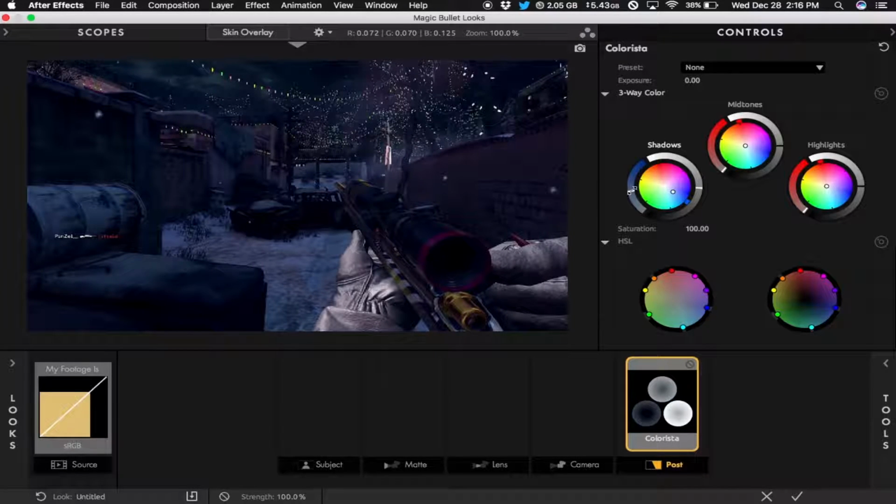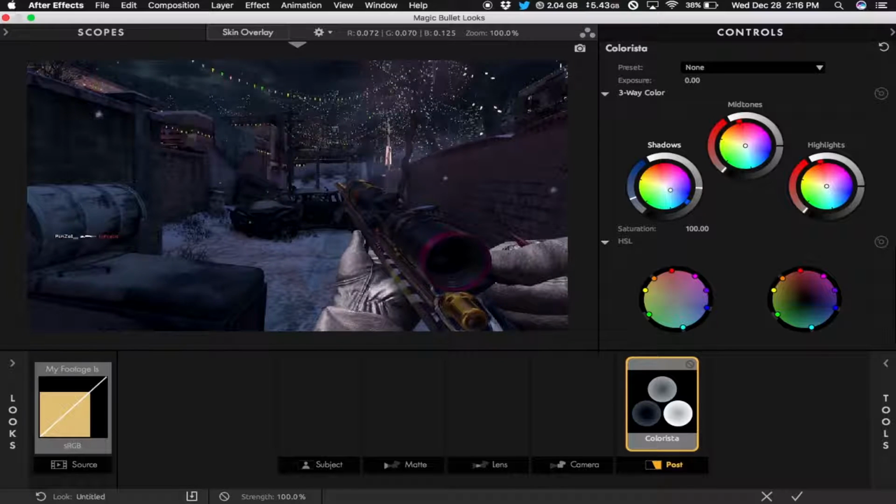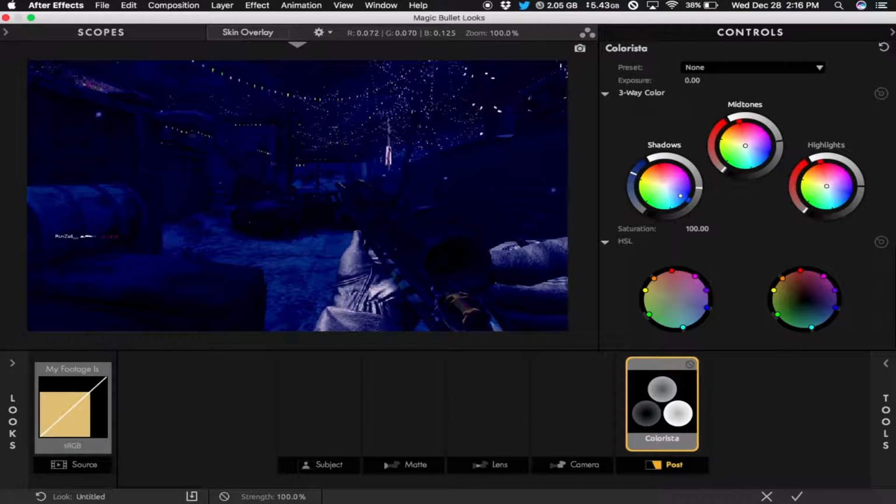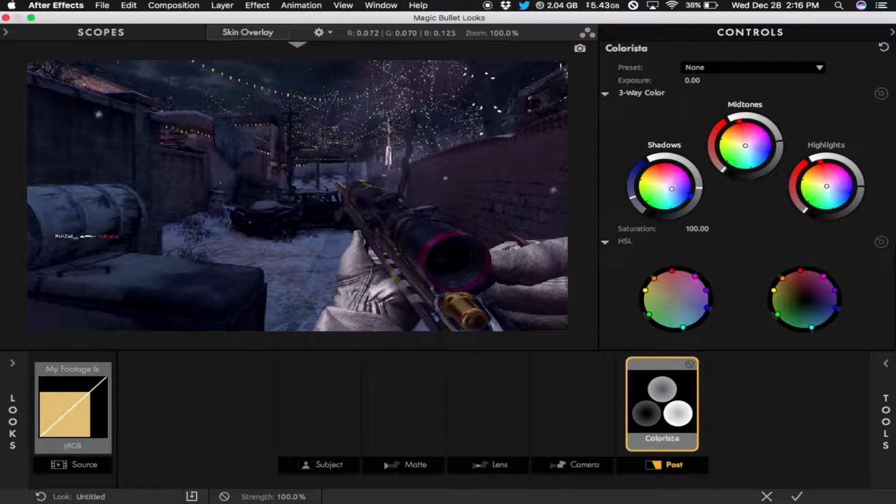Pull that down. What I'm doing essentially is making the shadows more blue. That's basically all that is. Technically, what the curves is doing is taking the highlights and shoving them up, and taking the shadows and shoving them down. But at the same time, I'm also recoloring the scene. The shadows, not quite that blue, that's just ugly, but I'm recoloring them, right? I'm totally taking them and changing them.